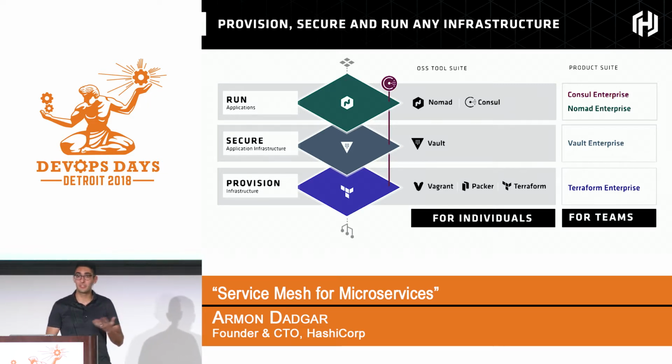Then there's the challenge of how do we secure all this infrastructure. We have all sorts of endpoints that we want to protect, things like databases, machines. We have cloud credentials. How do we store those things? How do we distribute them securely? How do we protect our data? And our focus there is with Vault.